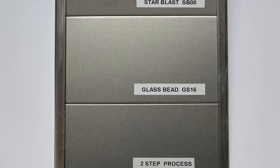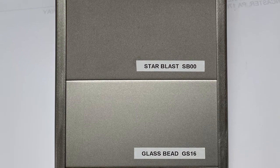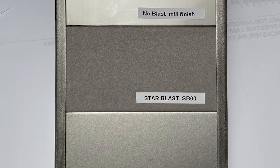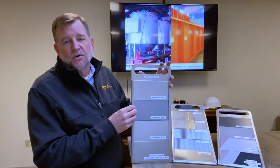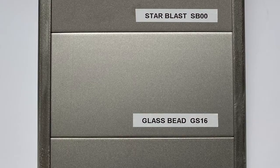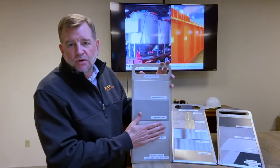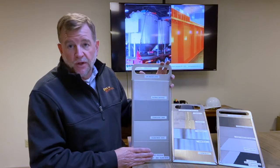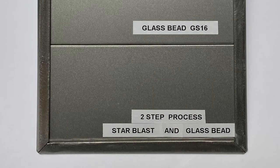Now let's talk about blasting stainless steel. A lot of our customers, especially in our space where we're doing a lot of industrial projects, we do a lot of stainless steel, and this is a surface that is suitable for their needs. So mill finished has nothing done. We can blast it with a star blast, which is an abrasive, so it's actually abrading the surface, getting, again, those imperfections out of there. You can use a bead blast, which is glass bead. It's round, it doesn't abrade or take away any metal. It's just peening the surface and again, getting it a little smoother, making it look better. What we'll typically do is both. So we'll hit it first with the star blast, then we'll come back around to hit it with the bead blast, which gives you a combination and a really nice aesthetic across the entire project.